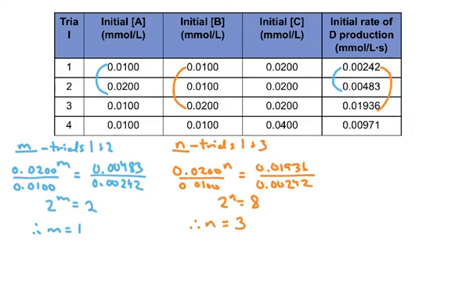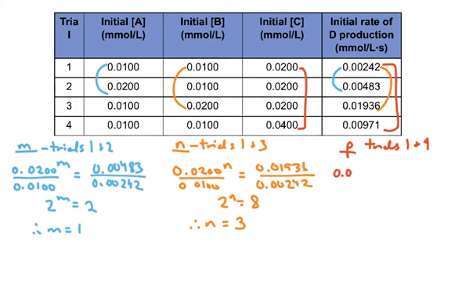All right, we've got one more here, and again we're looking at C this time, and I would choose trials 1 and 4. Again, if I have a look at 1 and 4 for ingredient A, no change. Ingredient B, no change, which means that the rate I'm seeing here is because of what I'm doing to C, and that's exactly what I want. Again, I'm going to call this exponent P, trials 1 and 4 here. Let's set it up as always.